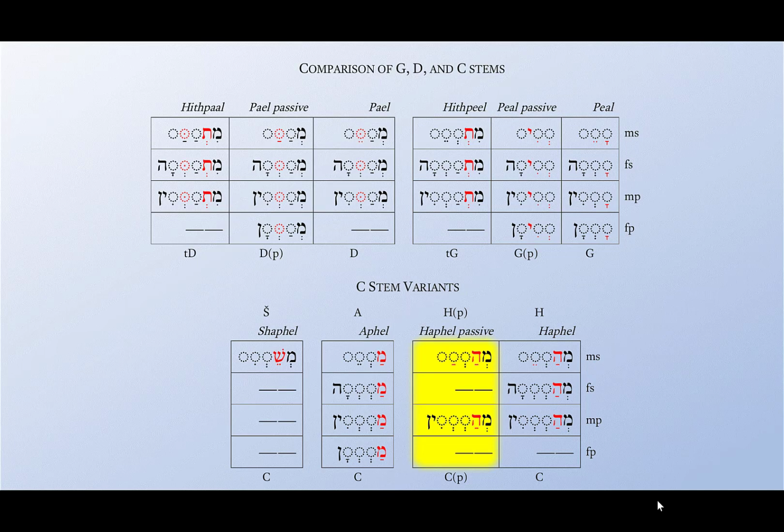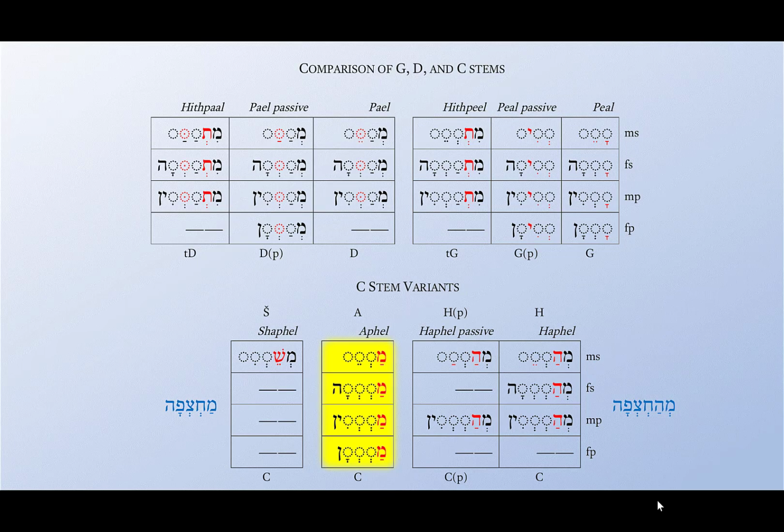What is different here with the C stems is, of course, we have an afel and a shafel. And interestingly, the afel has more different permutations of gender and number than even hafel does. And I'm going to place on the left and the right of these tables the same verbal root, a participle, feminine singular, attested for chet, tzadi, pei, that verbal root. Okay? And on the right, the hafel, and on the left, the afel.